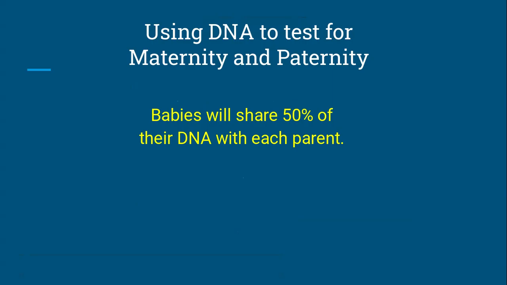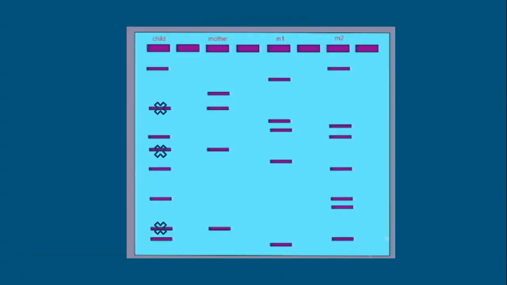Meaning half of the bands in the DNA fingerprint should come from mom and half should come from dad. So if you look at this example, I know who the mother is, but I'm unsure if the father is man one or man two. The first thing I do is eliminate any of these bands that came from mom, so that match up with mom. And it turns out there were three bands that came from the mother.